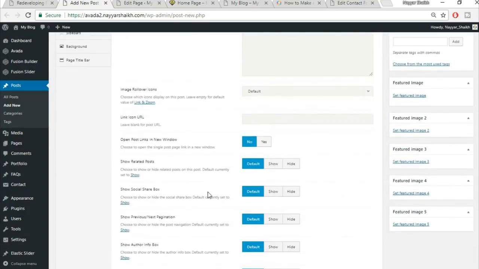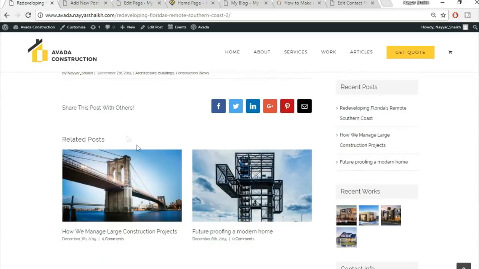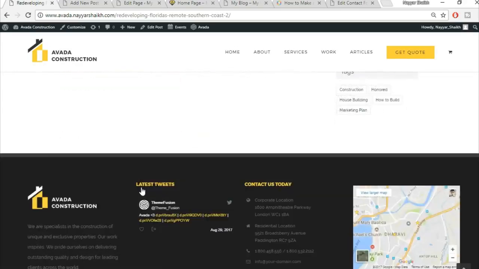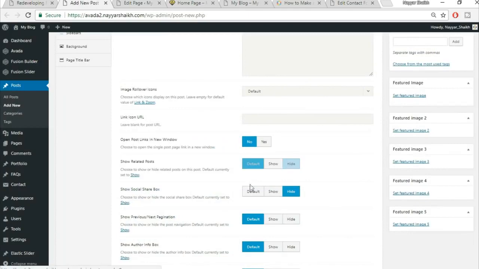Now you can see all these things over here. Social share bar, I don't want that. Related post, no, not exactly, because this is a single post. We don't want all these things. Or we have, let's see whether we have it or not. So we have the related post over here, so let's enable that. Okay, and we have this share icon over here, so let's enable both of those.